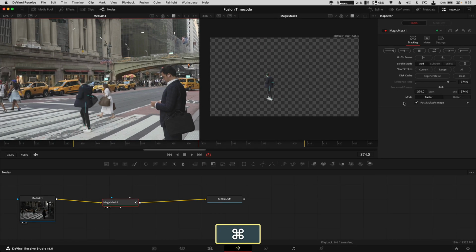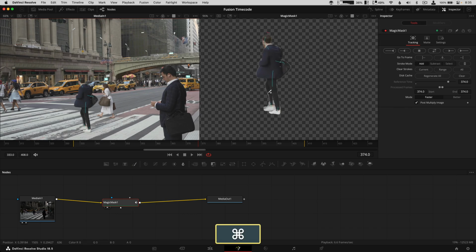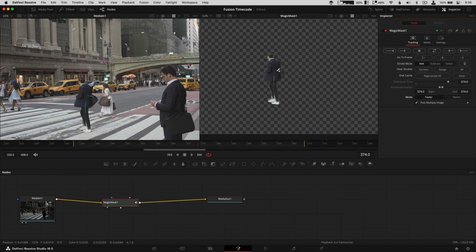Oh, the other thing is you can make the mask a little bit softer, less hard, if you choose Better, and then you can pull this in. But in our instance, I want Faster because that's what this is all about. I want to do a tight matte here that I can refine later for a blur that's not going to require as much rotoscoping of elements that maybe don't need to be blurred in the frame. Okay. So anyways, the reference frame is set up.